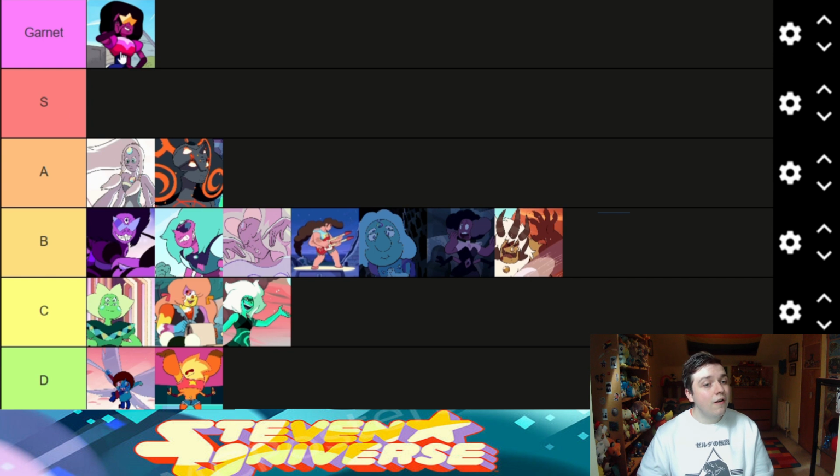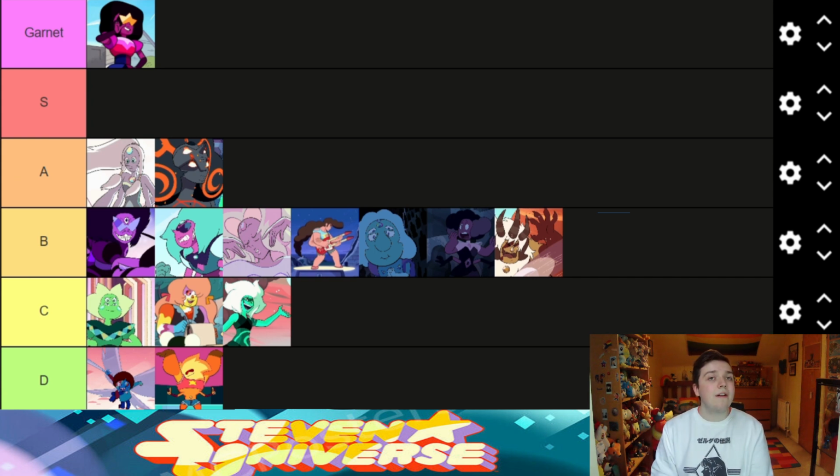Not including Garnet, obviously, Opal was the first fusion we ever saw, and I love her design. She doesn't speak much because her voice actress is expensive, but she did get a song in the movie, so that was really cool. Again, she was the first fusion we got to see, and I just love her design. I love her color palette as well. It's all so cool. I do like her voice as well, though. It's just too bad we don't get to hear her often. She did have a role in a Steven Universe short about body positivity, though, which was really cool. I liked that.